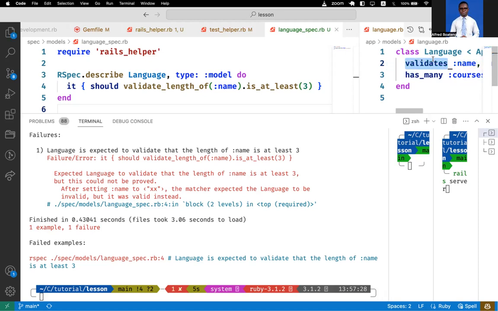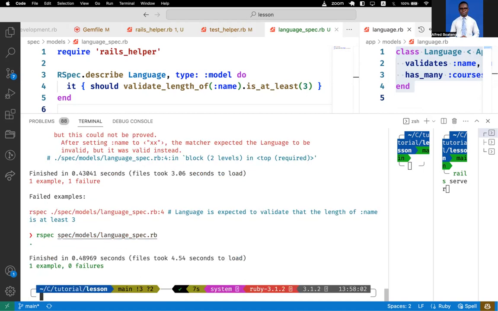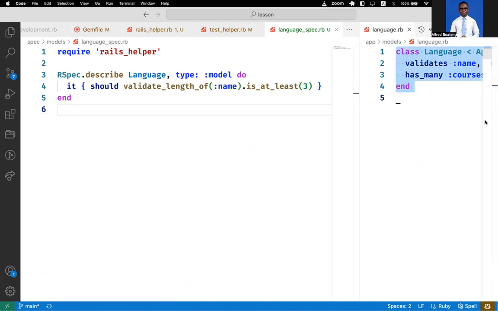Let's bring it here, right? Run our test case again. So whenever we are working in a team, we can just keep running the test file, test suite to make sure that we don't break anything. I think this is passing. So we've written our first test. This is great. All right.